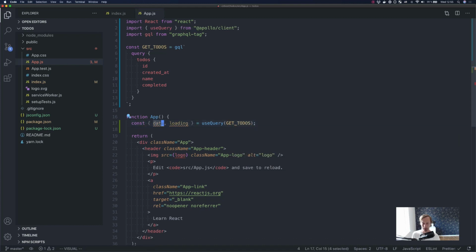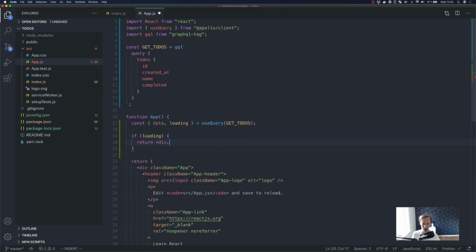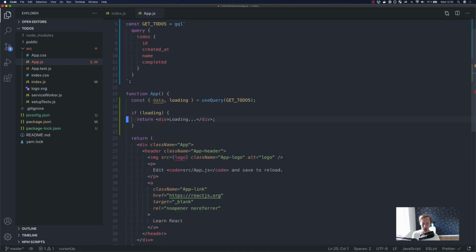So the data that we receive back is going to be in the data variable, and we can also indicate if we're loading the data or not with the loading variable here. So we can start off by doing, if loading, we can just return "loading", and the user needs to wait for the loading to complete.